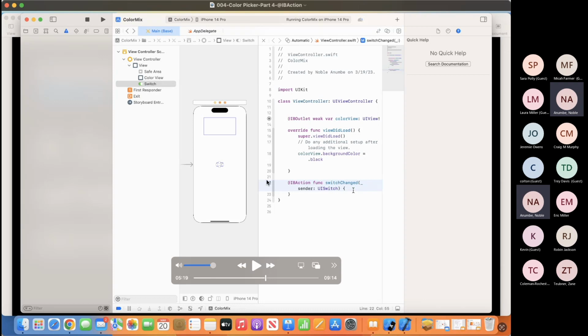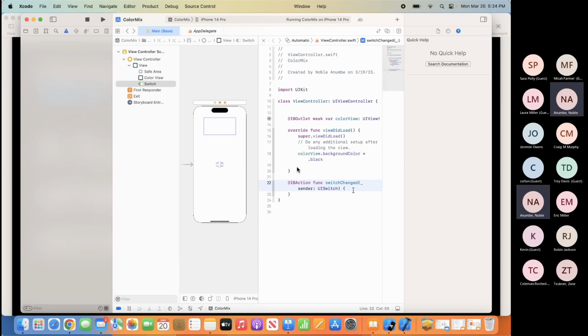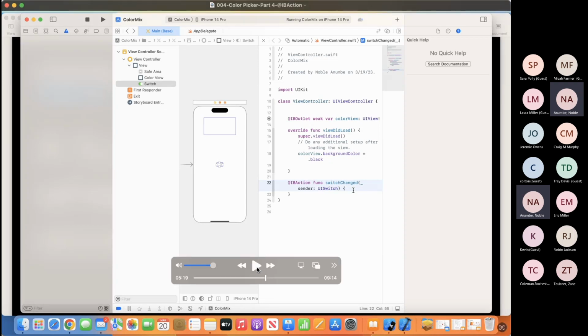Eventually, as we go to the subsequent videos, you're going to see that for every user component, you can actually create an outlet and an action. For every user interface, you can create an outlet and an action, which is creating the properties and the methods of that user interface. So I'm going to continue here so you see what happens next.